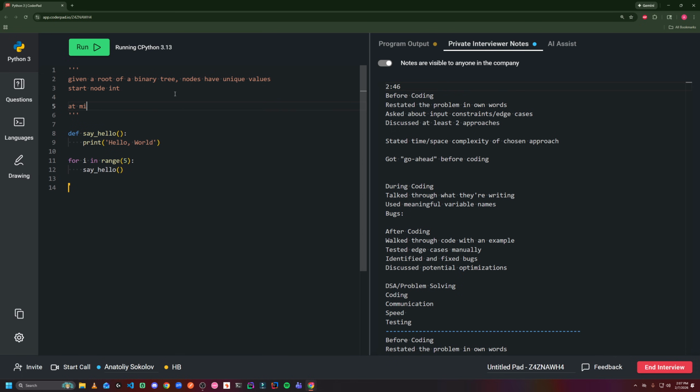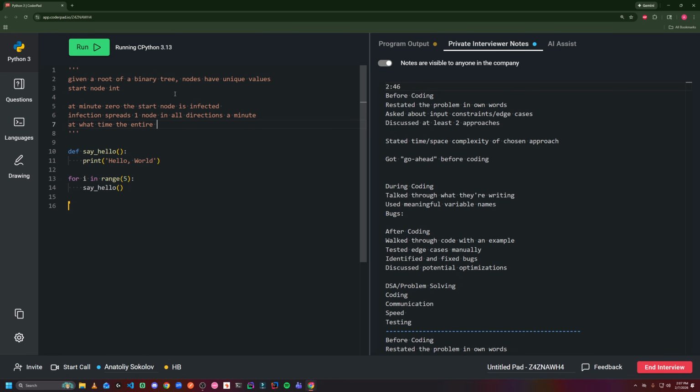At minute 0, the start node is infected, and the infection spreads one node in all directions a minute. I want you to tell me at what time the entire tree will be infected.